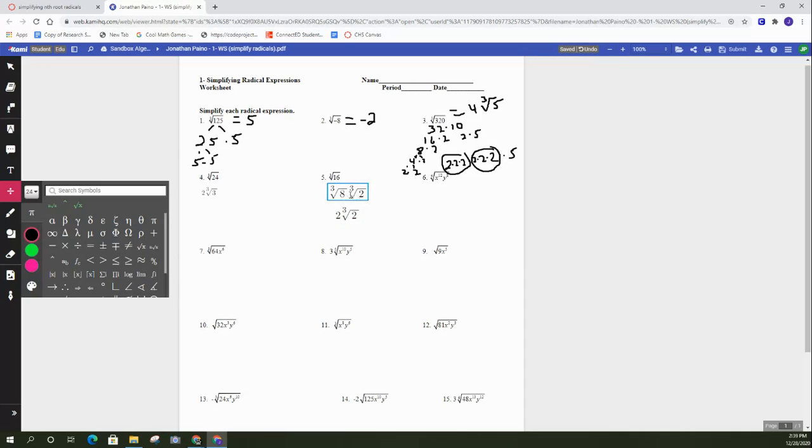And so you could type in all your work instead of handwriting it, but you're still showing me all the work, okay, that you're doing. All right, so you could choose your different symbols. You have to do plus or minus, equals, multiplication.